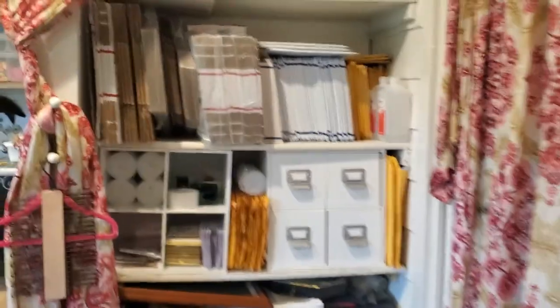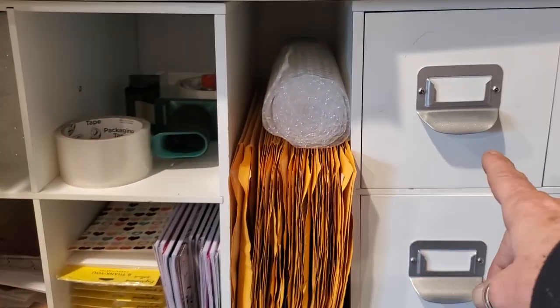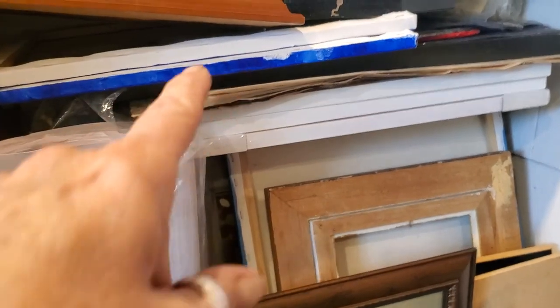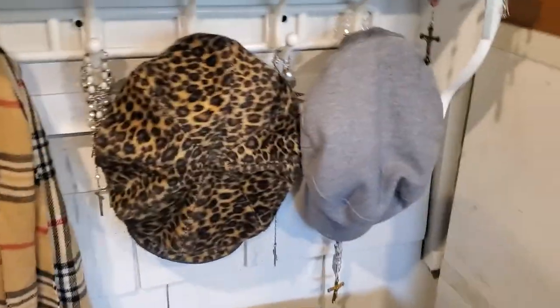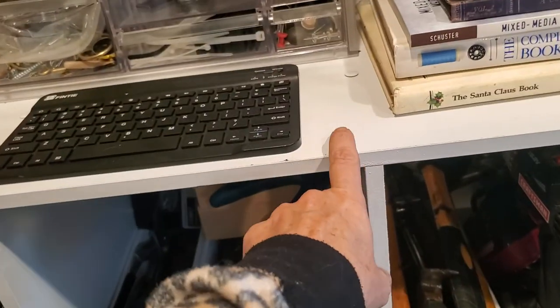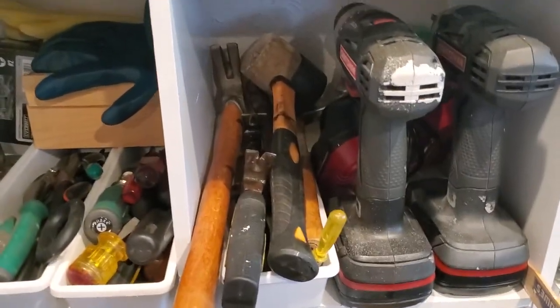I didn't spend any money on a lot of this stuff — I mean, this stuff was free, or I picked these up at a thrift store. I also hoard frames and scrolls. I like to redo my own art with fabric and there are canvases and shipping paper here. I was going to redo this and use the frame because of the size for an Asian scroll I have. That was my tool station, and then I purchased this unit at a thrift store a few days ago — it was black so I spray painted it white yesterday.